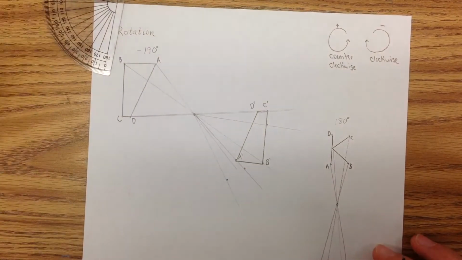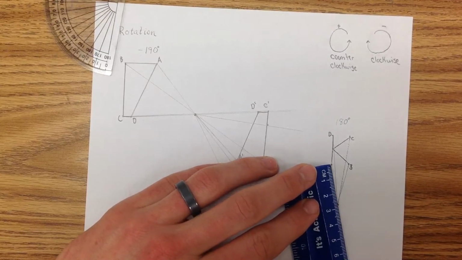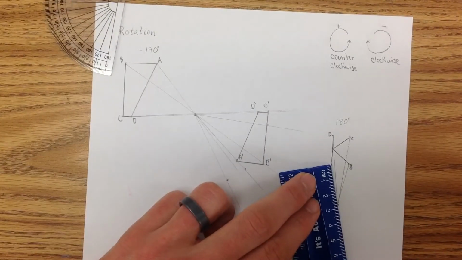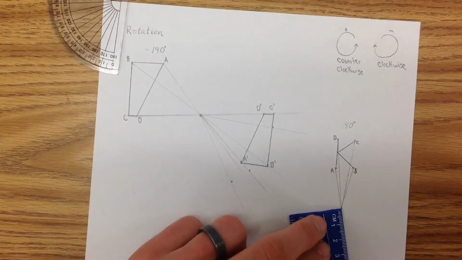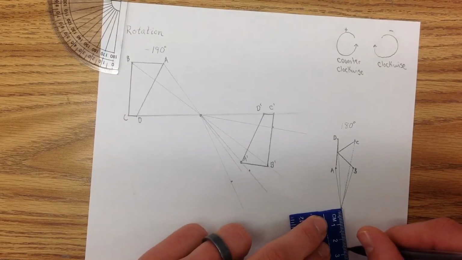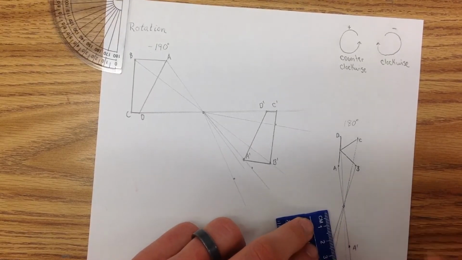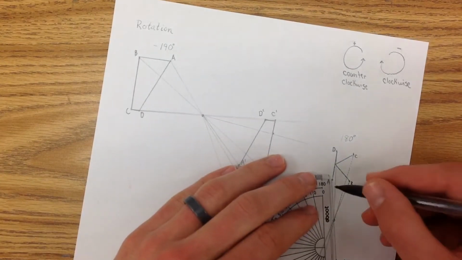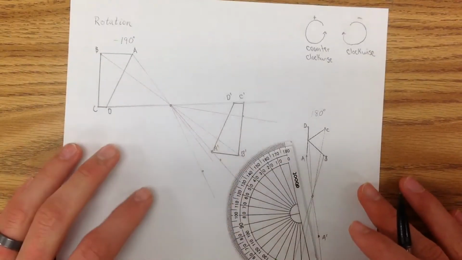Okay. Now, go ahead and measure. So, A is, it looks like 2.7. So I'll go 2.7 this direction. Right in there. That's A prime. And the nice thing with this one is the reason why I don't have to use my protractor is I know what's the degrees of a straight line. 180 degrees.